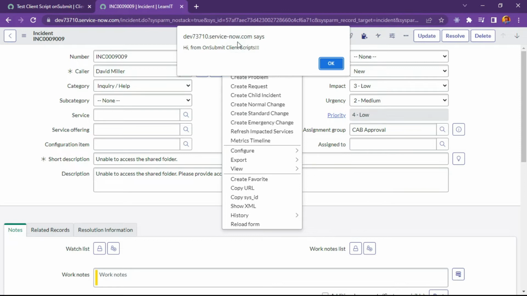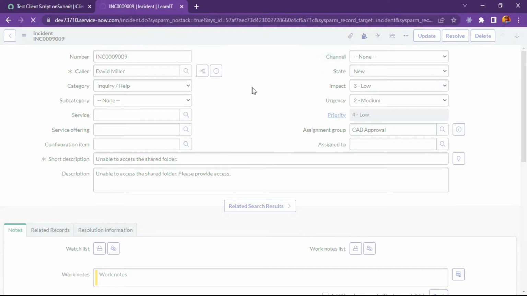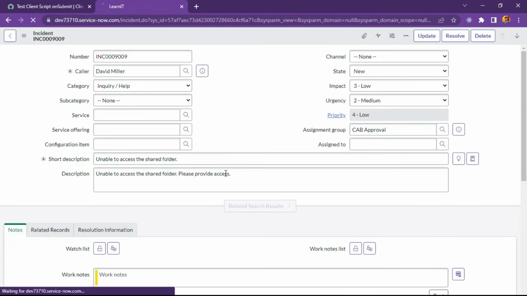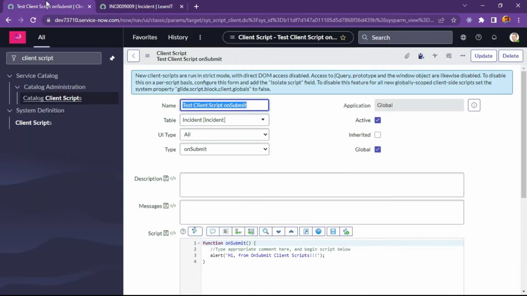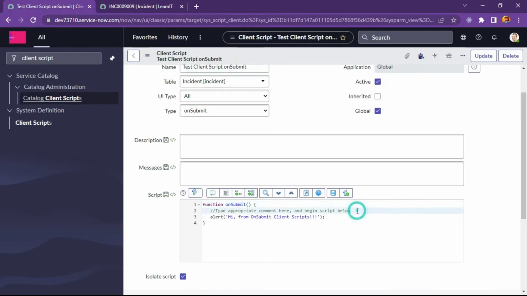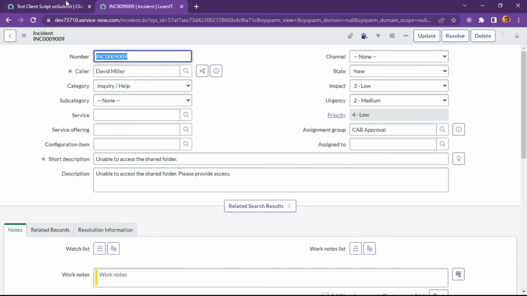As soon as I click on save, our alert pops up from the on submit client script. If we click OK, our form will be saved. You can see our form is saved, right? Suppose we want to return false, because we don't want to save the record on certain values or if some wrong value is populated in the system. We can check a lot of things here. We can check the caller name, fetch the value, and check whether the value is correctly added in the incident.